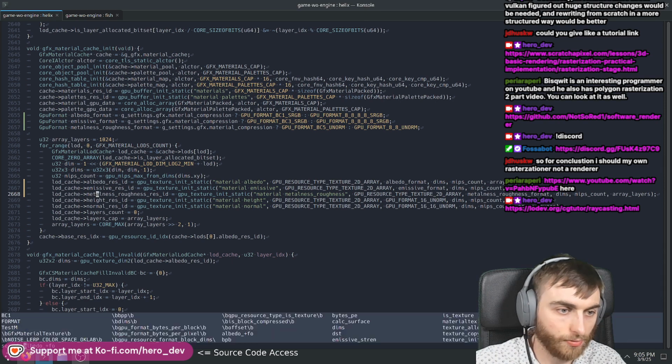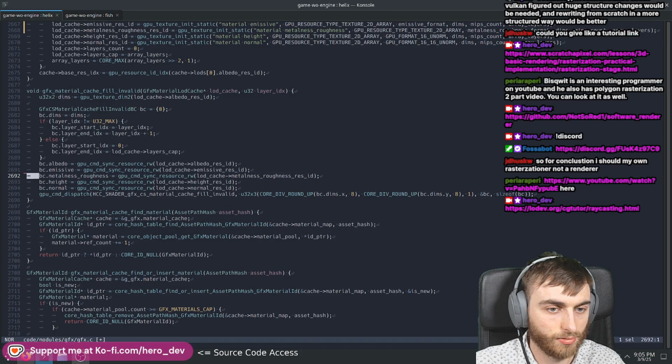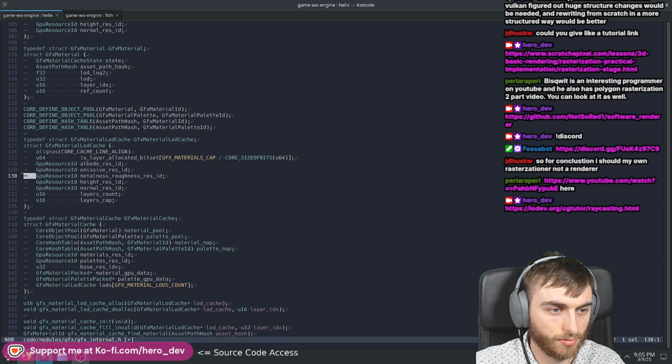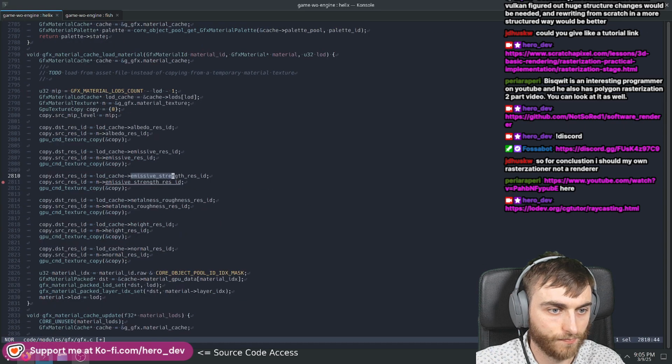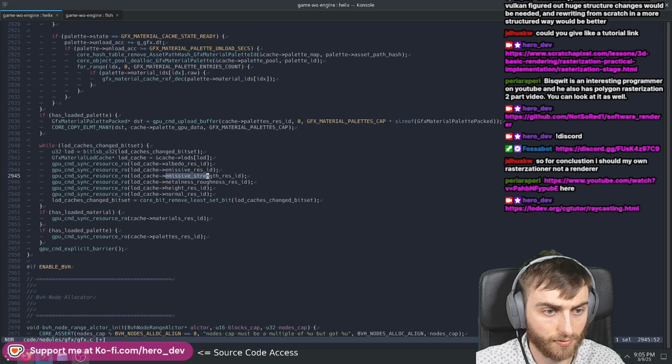Nice. So let's keep looking around for emissive strength to see where else we need to delete. Did we delete that? Right, so there's no longer a texture to do a copy with when we load a material in.